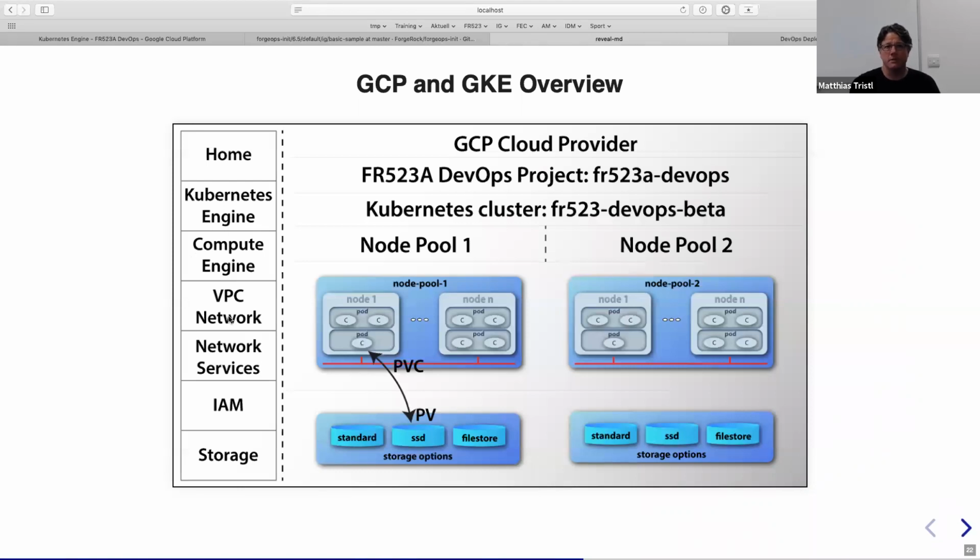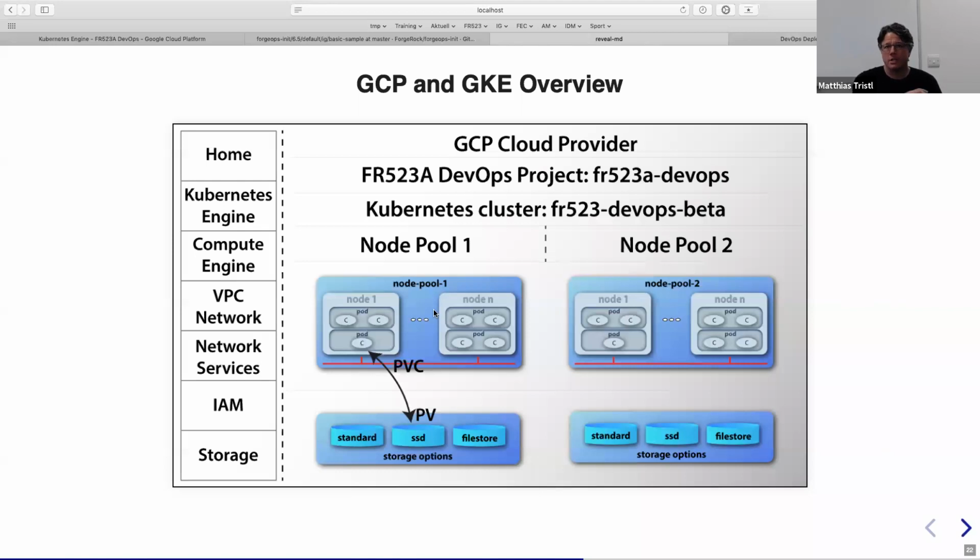So for instance, you need network services. You need identity and access management because you have to create a couple of technical users to do some jobs. You need storage, which is in this case for backup and is not part of the storage you would have in your Kubernetes environment. Compute engine would allow you to look at your nodes.